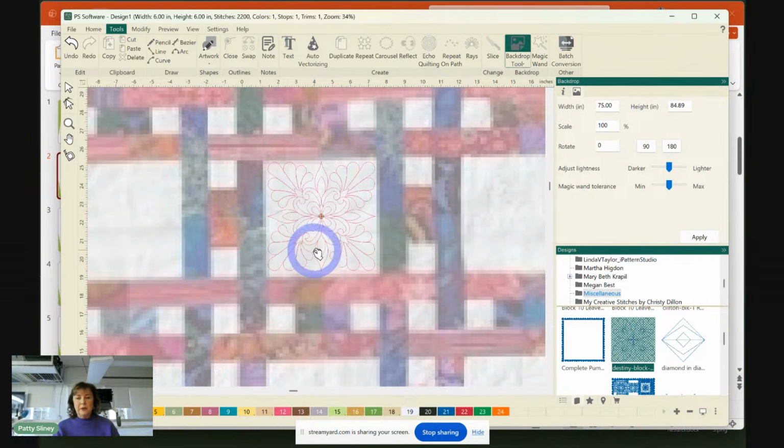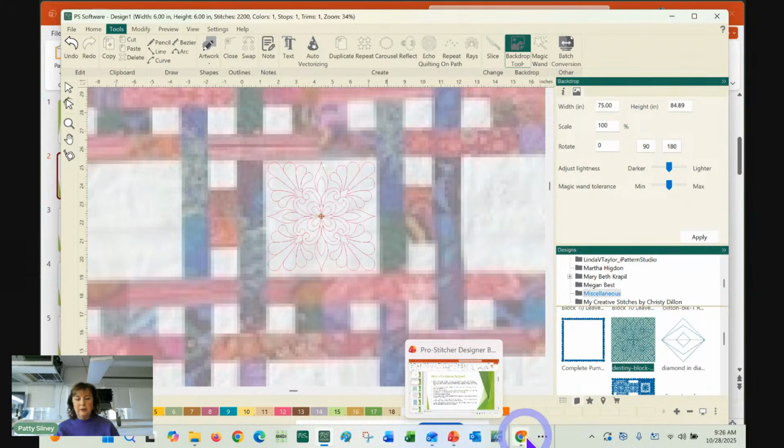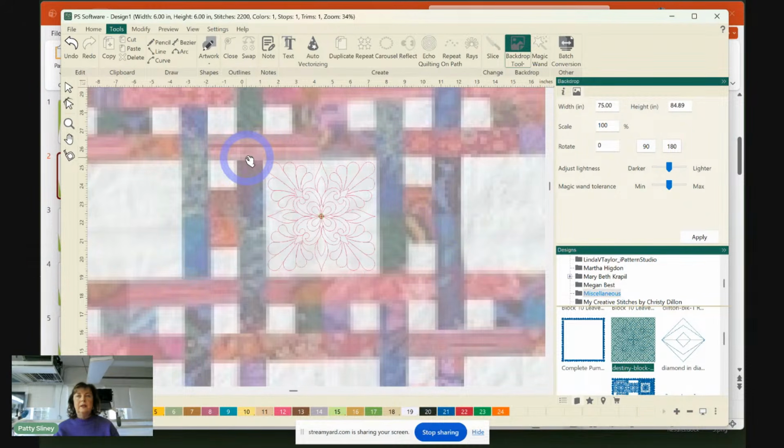Okay, so that's one of the ways that we can audition designs, and I just wanted to show you this. Now I want to show you something pretty cool, because I've been talking about this chain link quilt along that we did a couple of years ago through ProStitcher.com, and they did some really cool videos. I know there are a lot of you out there that have asked, gee, I'd like to really be able to custom quilt more. And that's kind of what we're talking about here in the backdrop tool. One of the ways to use it is to audition designs individually to custom quilt different sections of a quilt.